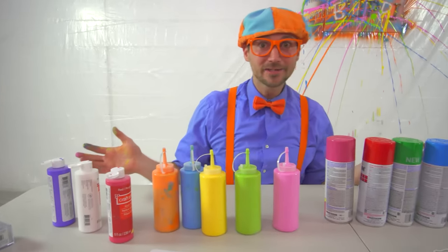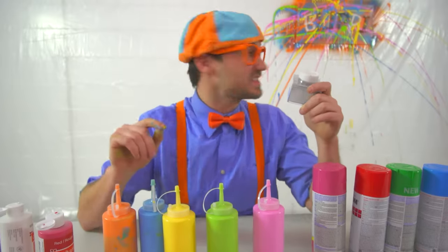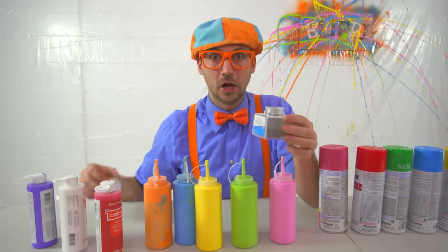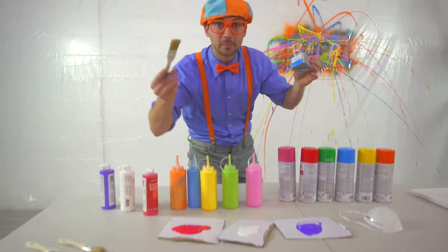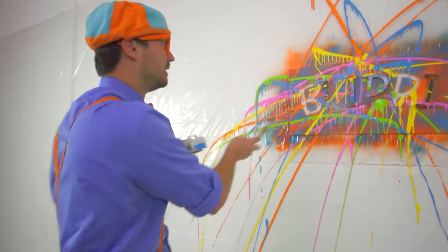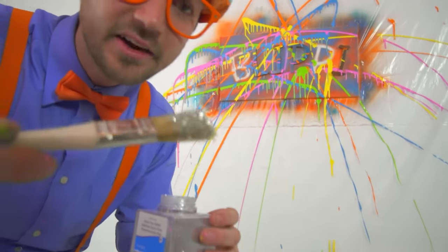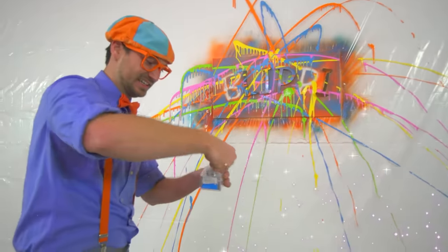Oh, our letters keep falling down. So, I think we should do one last thing. Let's throw some glitter on it. Yeah, glitter. It's kind of hard to use because it gets all over the place, but I'm gonna use it with a paintbrush. Ready? Okay. Wow, it's working. Look at this. Do you see the glitter? Yeah, okay. Wow, yeah!